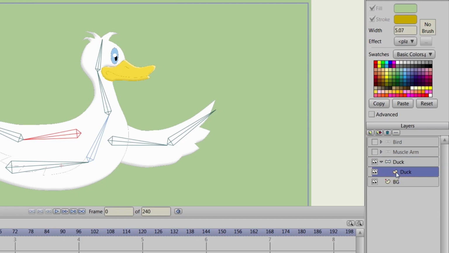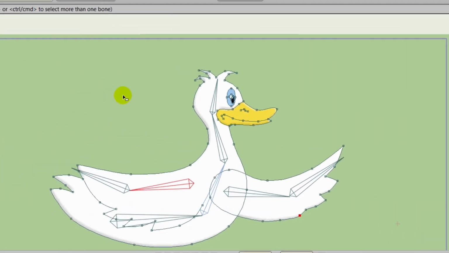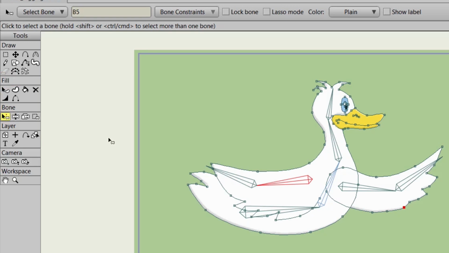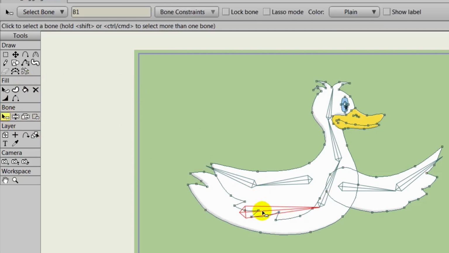So first, we will click on that duck vector layer, and what we're going to do here is start with the body, and then we're going to work our way outward. So we will take the body bone layer and then select the Bind Points tool, and we're going to highlight everything and then click Bind Points. This will ensure that no point is left behind, essentially. Everything is accounted for right off the bat, and you don't have to count points and figure out which ones have been bound already. At least they're already bound to something, which gives you an advantage as you start to work here. So from here, what we can do is select another bone.